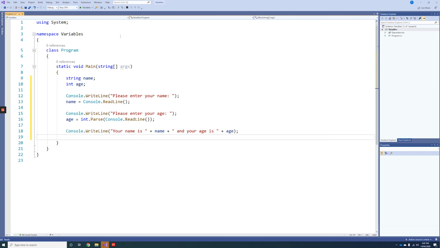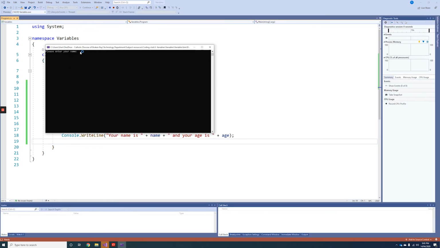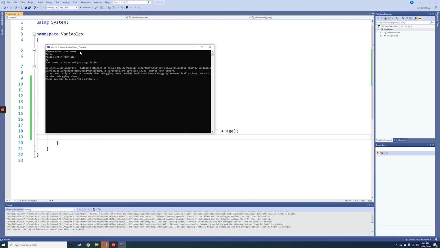Okay, if we press play on this now, or F5, it will prompt you to enter your name. So I'll put my name in, then put my age in. And then you can see right away that we have two variables, one called Peter, which is for name. You can put any name you want in there. And then your age, which I put my age in there, and you can see the final output was your name is Peter and your age is 39.